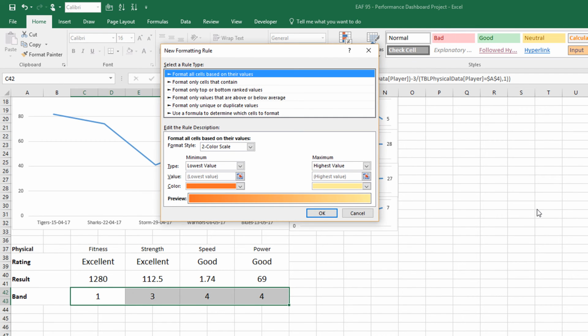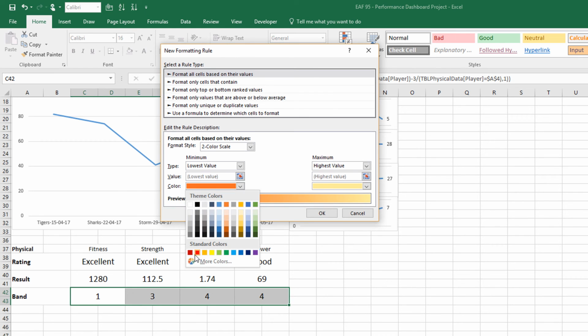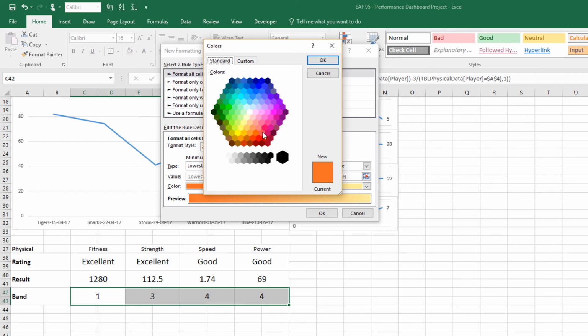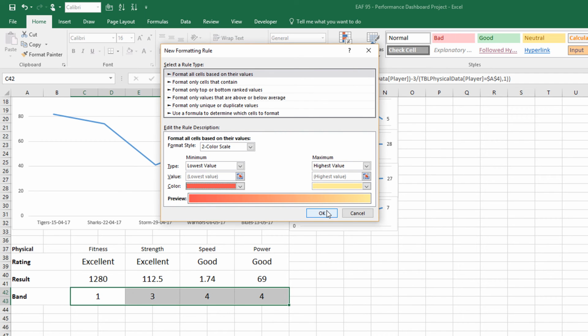Let's look at a new rule. Formatting cells based upon their values makes sense using a 2-color scale. Let's be stereotypical and use red when the number is 1, and green when the number is 5.